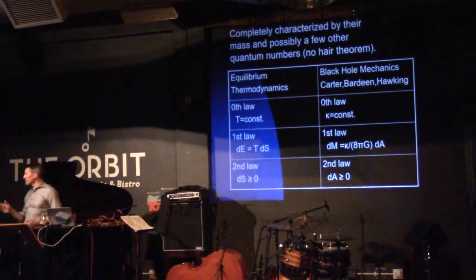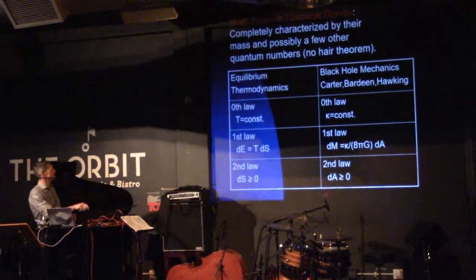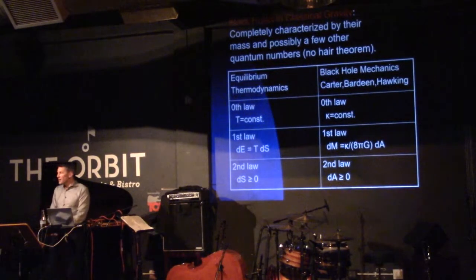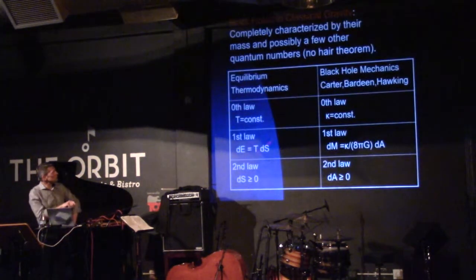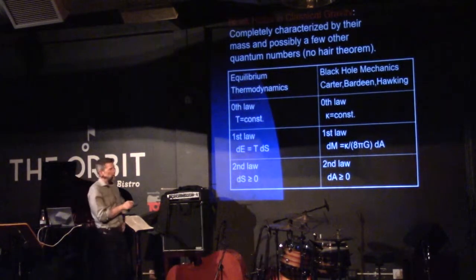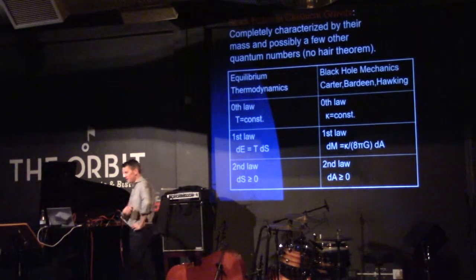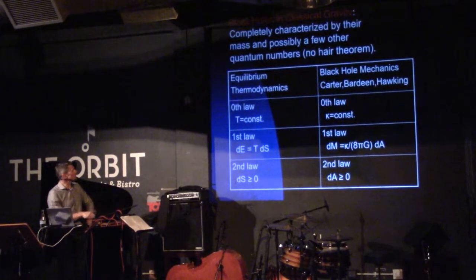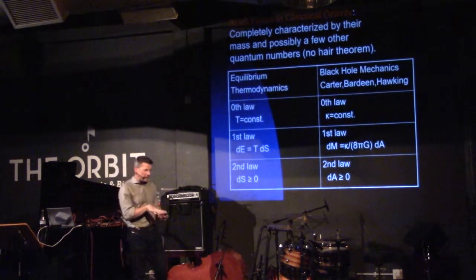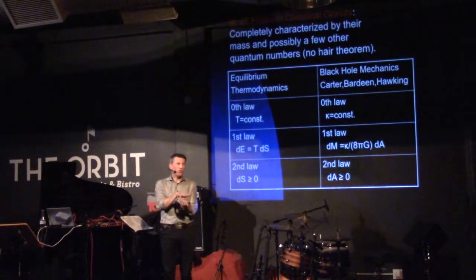Now, this might just be a coincidence. It might just be a coincidence that what stands here kind of looks the same as what stands here. But then it was discovered, and this is where Hawking comes in, that you can make an argument that what stands on the left and what stands on the right does not just look the same, it is in fact the same. They are the same equations. You should identify the things on the left with the things on the right. There's a symbol here called kappa, and a symbol here called T. Well, T here is the temperature. And kappa here is the strength of the gravitational interaction on the horizon of a black hole.